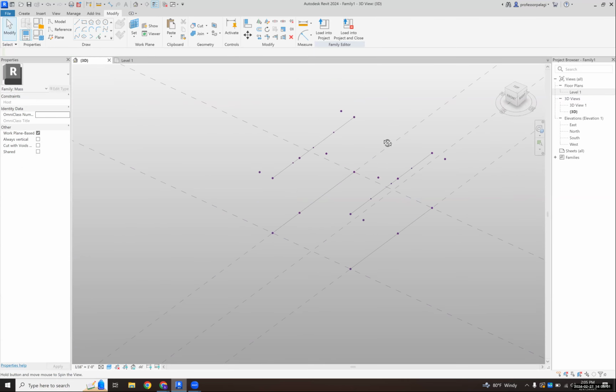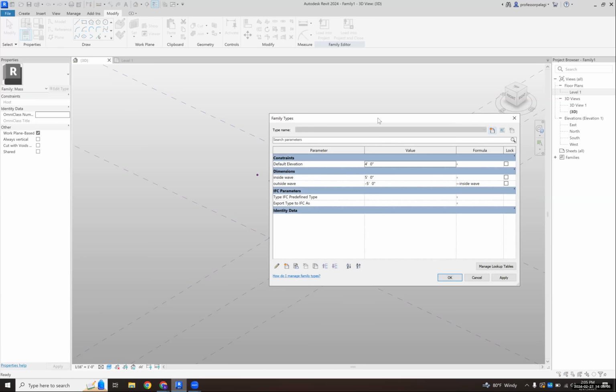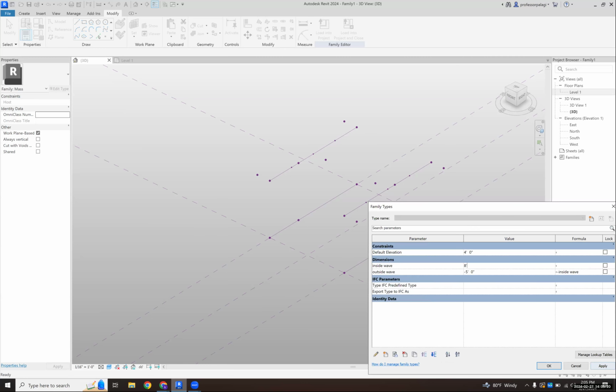All right. So now we could test that really quick, and I'm just going to grab this and say, what happens if I put 8 feet? Wow, my head is not working there. That was funny. Okay, they all moved. Look good. 5 feet. Okay.